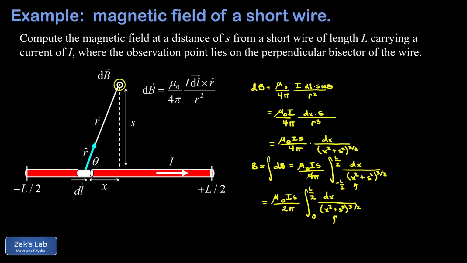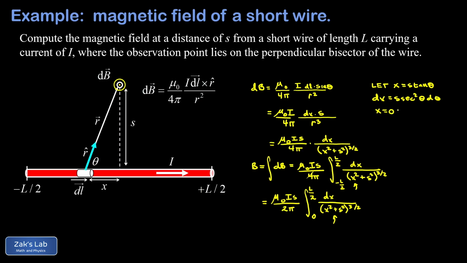So to get that to work, we're going to let x equal s tangent theta. So when I square x, I end up with an s squared tangent squared theta, and then I'm going to factor the s squared out of there, and I've got my trig identity. We also have to transform the differential, so dx is going to be s secant squared theta, d theta. And I want to go ahead and move my entire integral to theta space now. So I need upper and lower limits of integration in terms of theta.